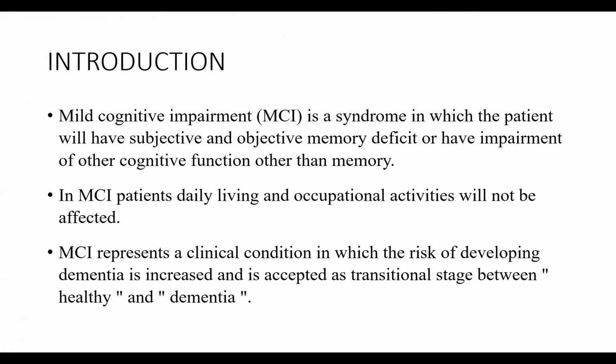Coming to the introduction, mild cognitive impairment is a syndrome in which the patient will have subjective and objective memory deficit or have impairment of cognitive function other than memory. In MCI, patients' daily living and occupational activities will not be affected. MCI represents a clinical condition in which the risk of developing dementia is increased and is accepted as a transitional stage between healthy and dementia.